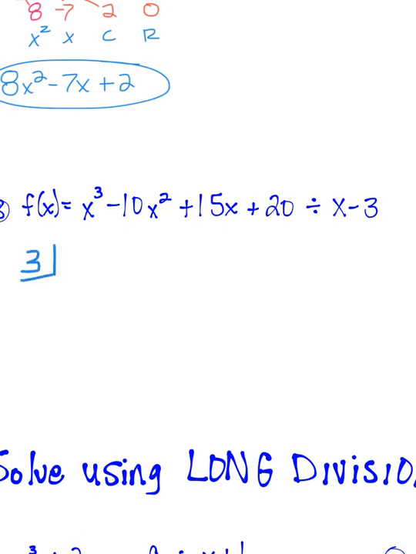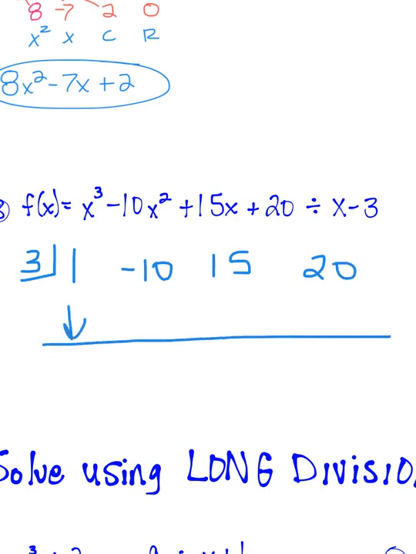So now let's look and see. What do I put out as coefficients? 1, negative 10, positive 15, and 20. What do I have to make sure of? Not that there's no remainder. I have to make sure there's no gaps. Whatever you start with, the biggest exponent. You see how it's x to the third? Then your next should be x squared. Then it should be x. Then it's a constant.